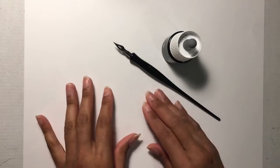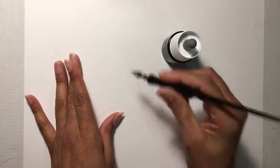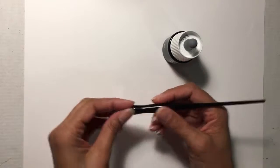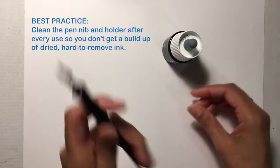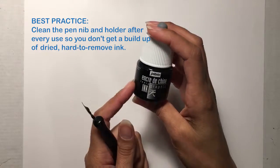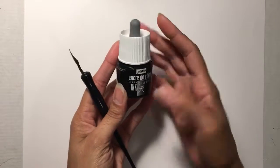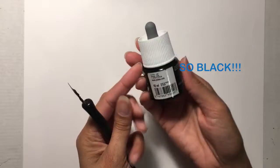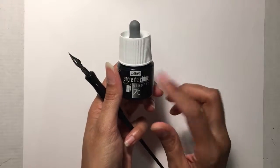There are a few more difficulties with it. You have to keep your pen flat when you're making your lines, as opposed to keeping it upright like you usually would with a regular pen liner. But once you get the hang of it, it's really wonderful. And it's really great because of the India ink, the particular India ink that I used this month. I believe it's PBO. Apologize if I'm not pronouncing that correctly. This India ink was wonderful, and it is black, and it is perfectly waterproof when it is dry. It is fantastic. I can't recommend it enough.